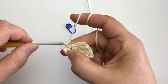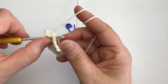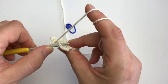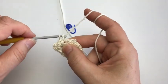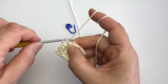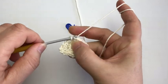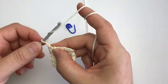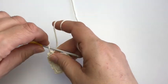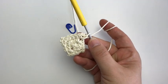We just continue with round 3, because it is only a round of single crochet. In round 3 we have three single crochet. Again, make sure to find the first one. The first is just after the corner, a middle stitch, and just before the corner. So it's just three stitches on this side. Okay, so that's a corner already. So you and I will continue this on the other three sides, and then we'll be back together in round four.